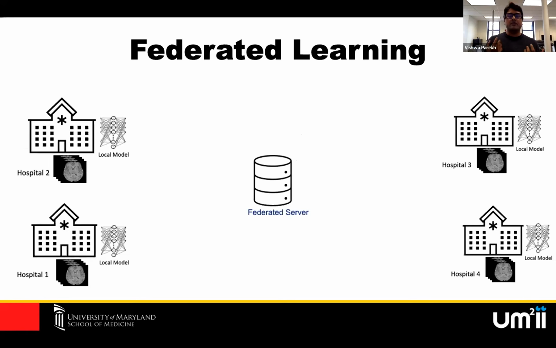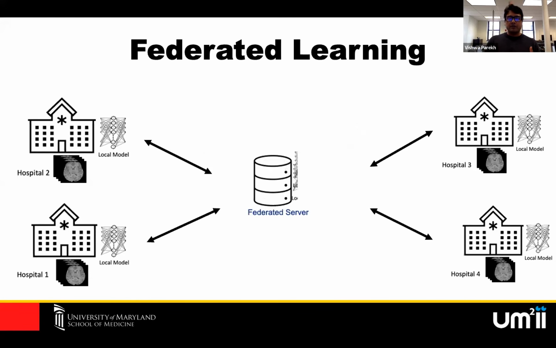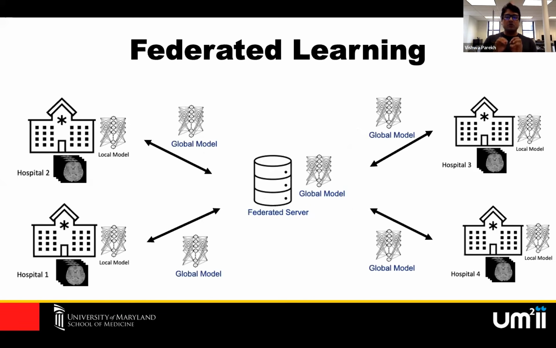So the way we do this is we create a federated server. What a federated server does is it connects itself to all of these different hospitals. And instead of sharing data sets, these hospitals would share their local models that they are trying to train on their particular problem. Now, what the federated server does is it takes all of these local models and combines them into a global model. Now, this global model essentially would aggregate all the important information in each of these local models. And once you have this global model, the federated server would push this global model, or distribute this global model, back to these hospitals. And so this is how federated learning works.